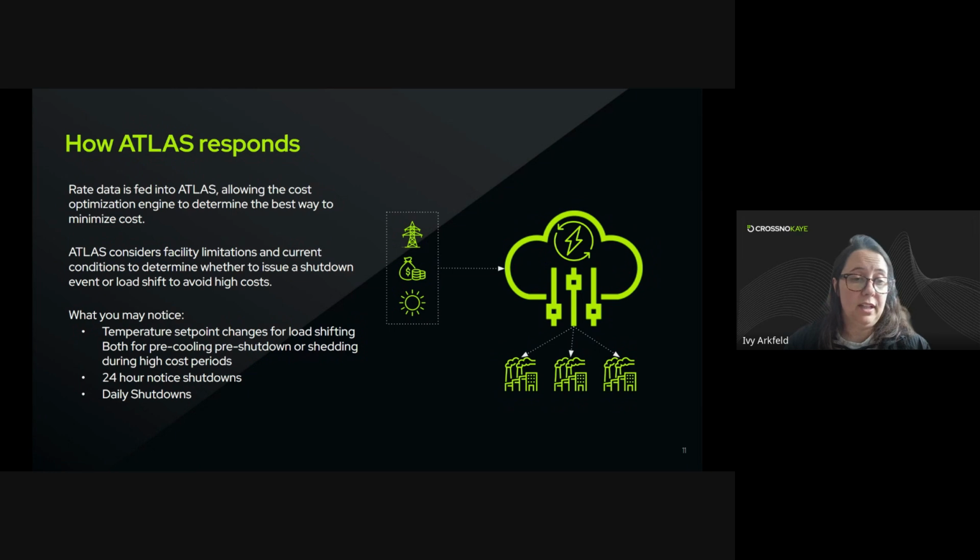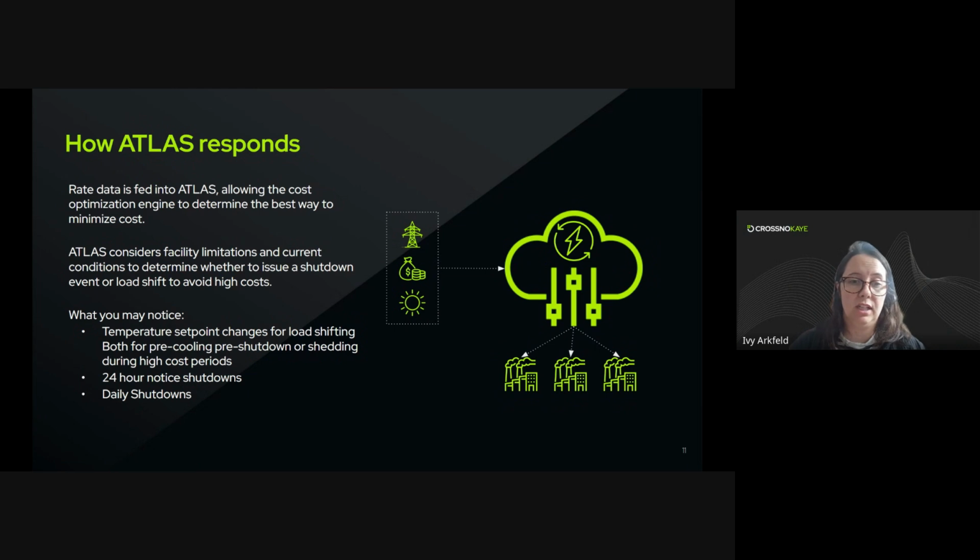You will typically have 24-hour notice for shutdowns. If you are exposed to market rates, it's possible to have something day of. It depends on the type of rate structure you're on. A lot of times folks are getting day ahead rates. But if you have one that's day of, it's possible that you might get a shutdown issued during the day. If you are subscribed to text and email alerts, you will get a text or email letting you know that an event has been scheduled.